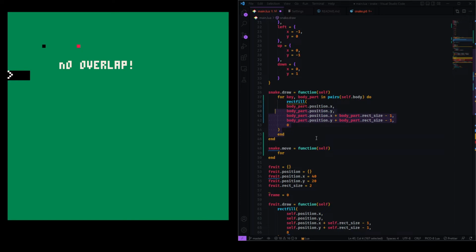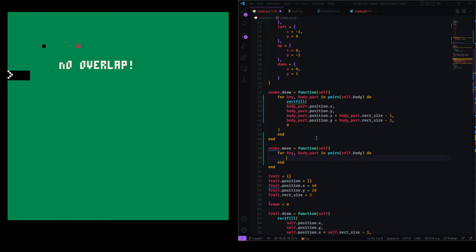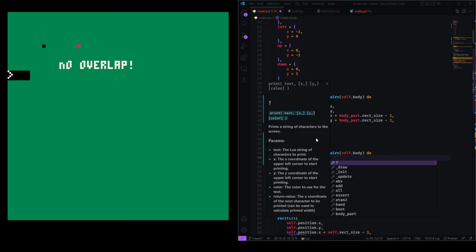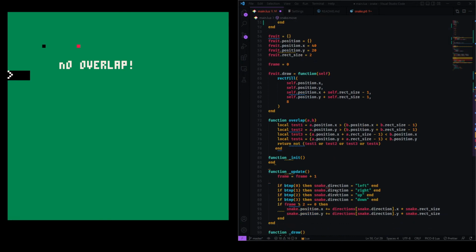I'll just copy this from here, and instead of rect fill, we want to do body part.position.x. We just want to do this thing here.